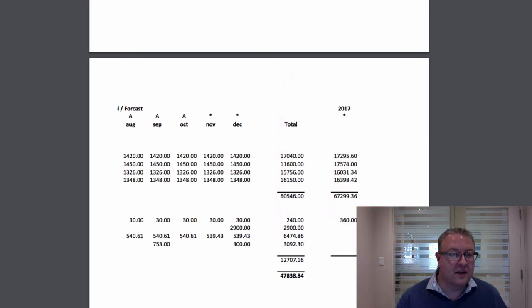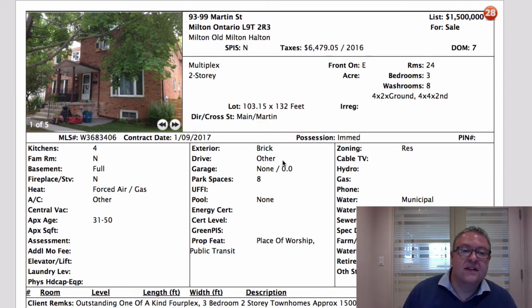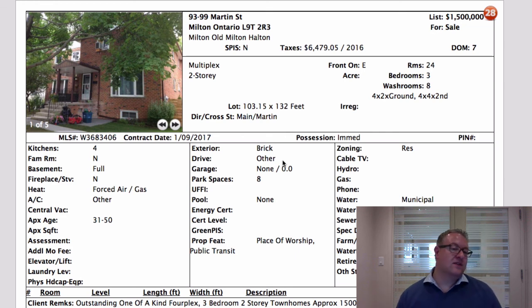So the other thing you can look at is you can say, okay, how much would it cost me to buy 4 investment properties, each townhouses? You're paying $500 a piece for those. So you could say at 1.5 that it's actually a really good deal. So I think this one's good. I think long term it makes a lot of sense.